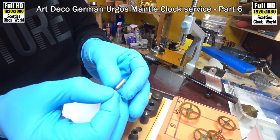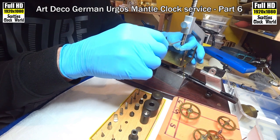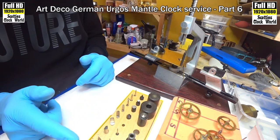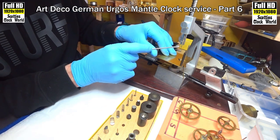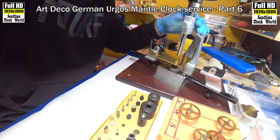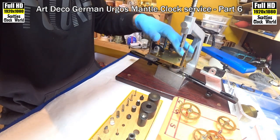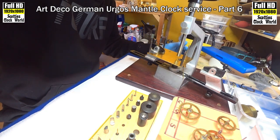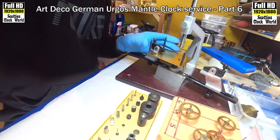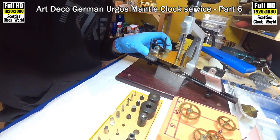So we'll start off with this little guy down here, 1.20. Pop that into the bushing machine. Using the smaller reamer initially and then going up to the final size reduces the stress on these very fine reamers. They break very easily. So we'll very carefully turn it round, putting very light pressure on it. Lift it up, take away the brass that we've cut out. Very slowly, because these things wind up into a corkscrew very easily. And at $50 plus each, you don't want to break them too often.